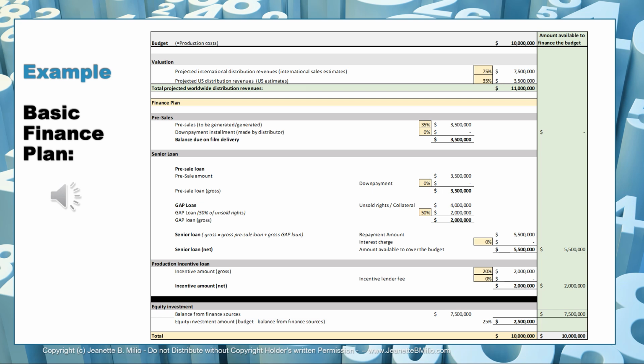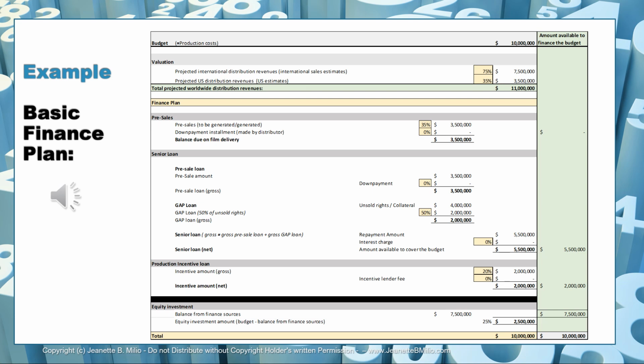So the bank then says, again, we have 4 million left in international rights, and we, the bank, are very comfortable and believe that you can at least sell half of that. So they believe that the 2 million, which is 50% of 4 million, have a value, and they use that value to give us what is called a gap loan. So now we're looking at our loans and we're seeing, we have 3.5 million in pre-sales, so that's the pre-sale loan. We have 4 million unsold rights, for which the bank will give us $2 million as a loan. So altogether, our bank loan is now 5.5 million.